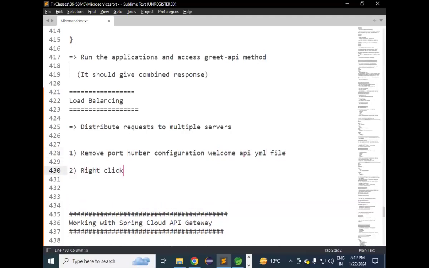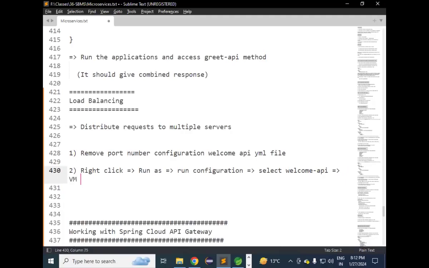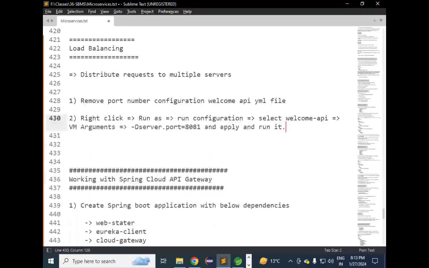Right click, Run As, Run Configuration, select welcome API, VM arguments, configure -Dserver.port=8081 and apply and run it. So with this, load balancing will happen.